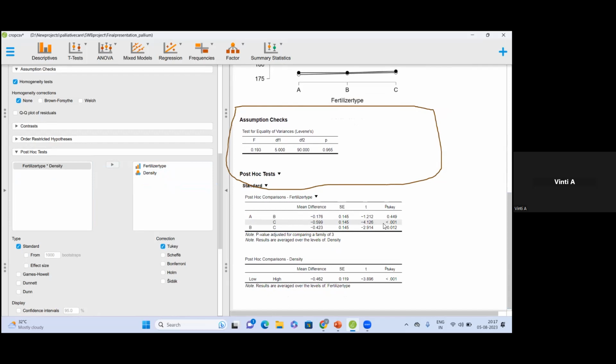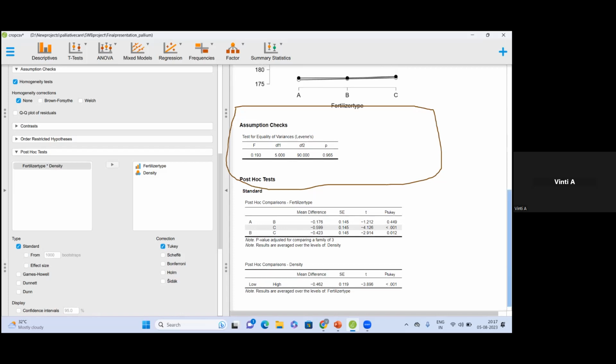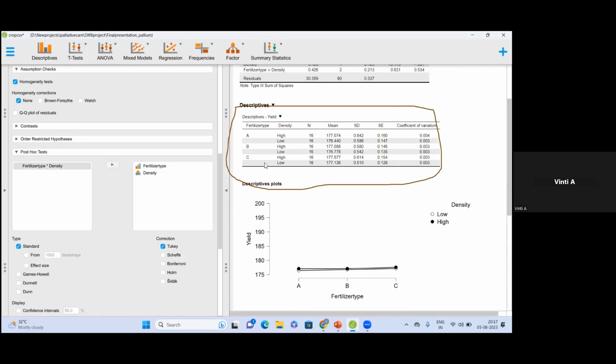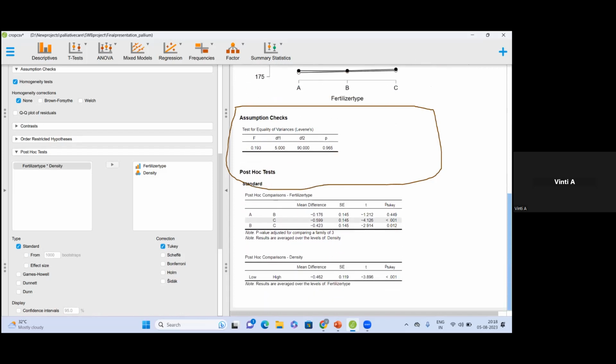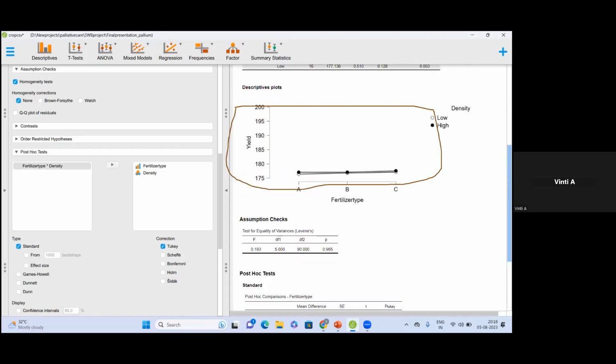But this is definitely significant between A and C. You can compare in terms of descriptive statistics, the means of A and C, and there is a difference. If I look at density, it is also significant between low and high. The mean difference is 0.462.